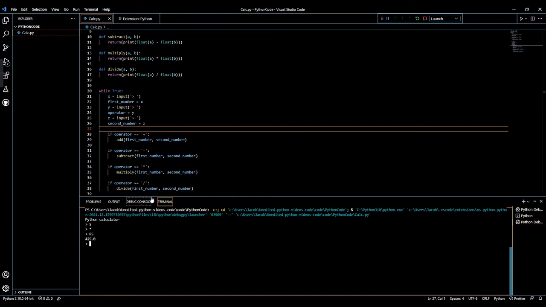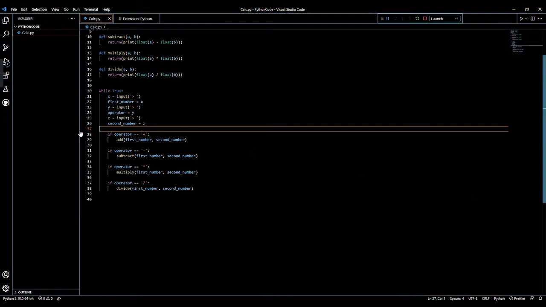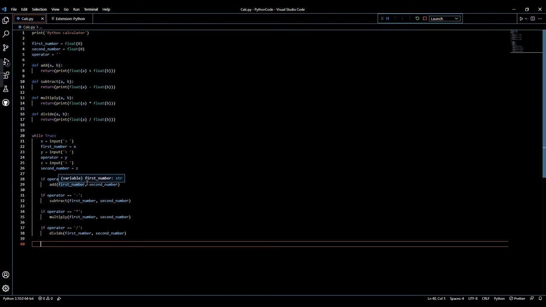There we go. It works. So let's try the other one just for the sake of it. We'll do 7, enter, minus, enter, 9, -2. Cool. And then 1, enter, plus 1. 2. Nice. So it works. And now let's get to how and why.